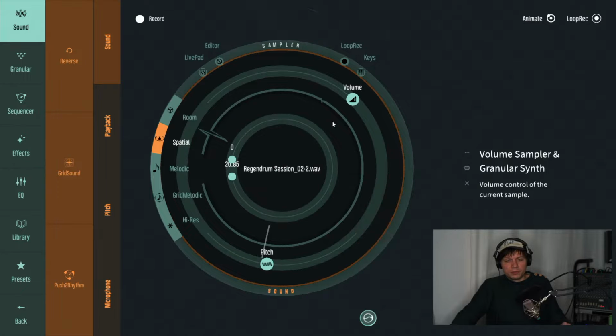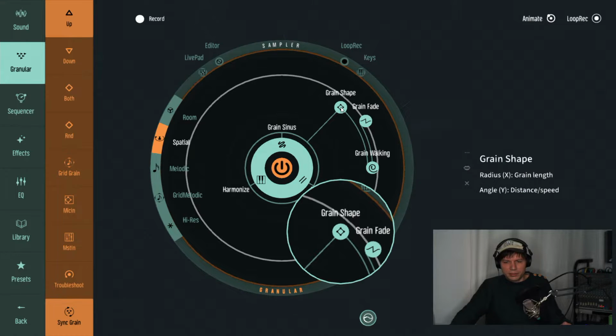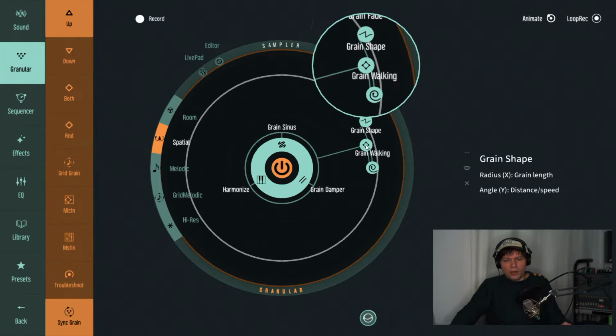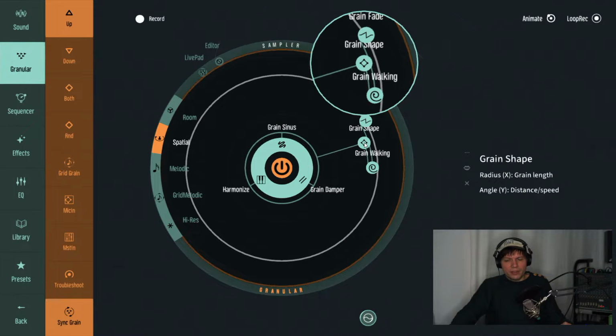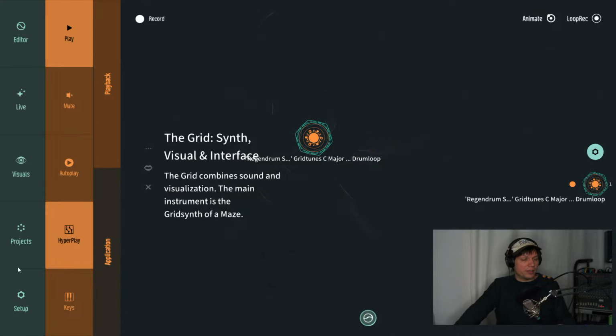So here I have just a sample I did record, I guess, with some drums. So I have now a drum sample within the granulizer, which is also really nice. When you have sync grain, you can use this in the way of a slicer. So we just demonstrate it.